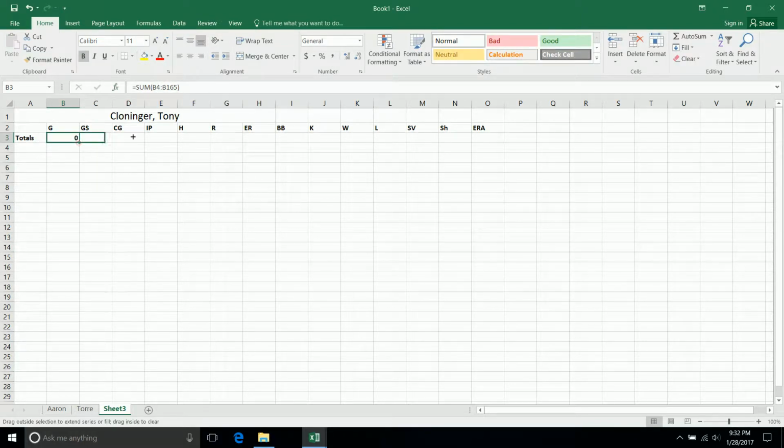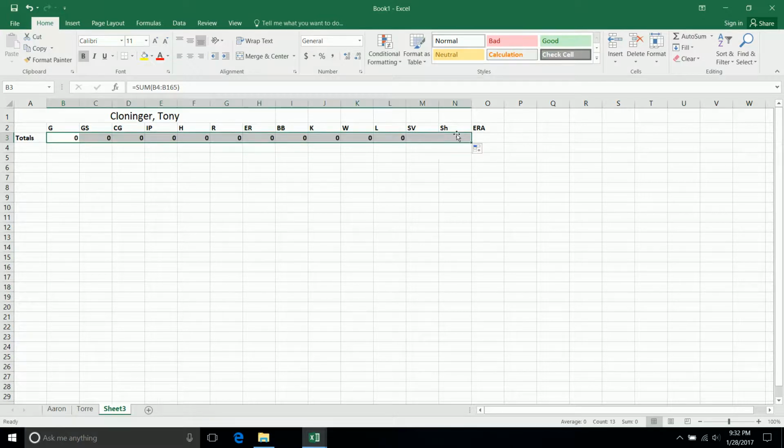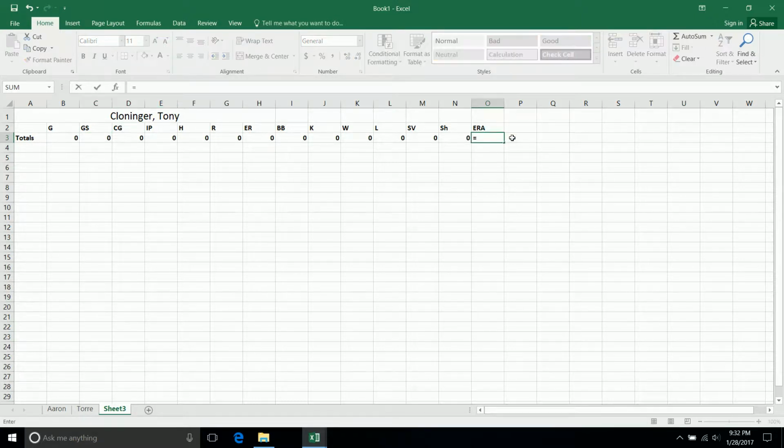I can just go ahead and continue and make sure that it indeed does copy over. ERA is relatively simple. Just type the equal sign in. It's 9 divided by innings pitched, and then times earned runs, and that's H3.